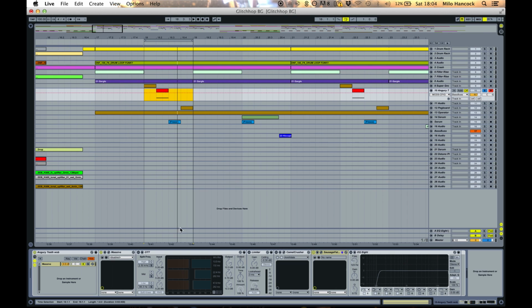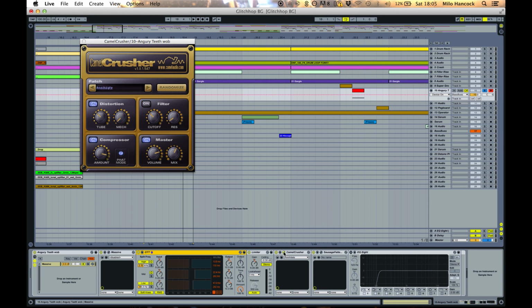Out of here, you saw in the other tutorials I was using OTT, the Xfer plugin. In this one, I'm just using Ableton's multiband dynamics. If you're wearing headphones, you probably hear a lot of bass, bit of mud, but it's brought out everything to the same sort of level. And then putting a limiter on it, I'm going to turn that down a little bit. See, that's a lot louder.